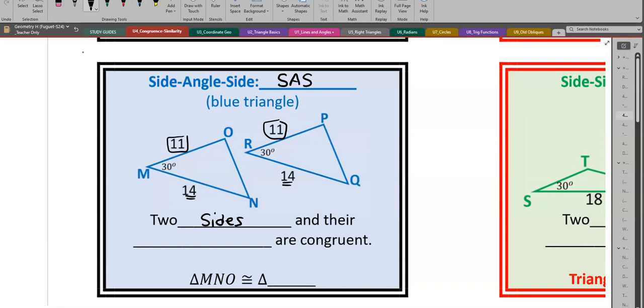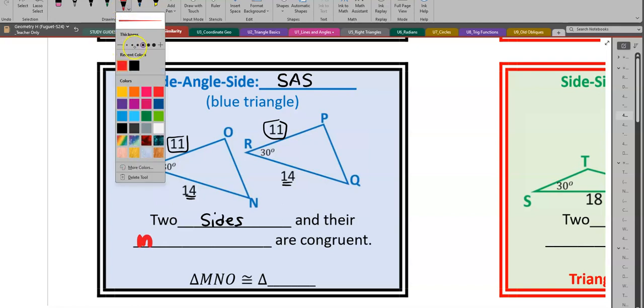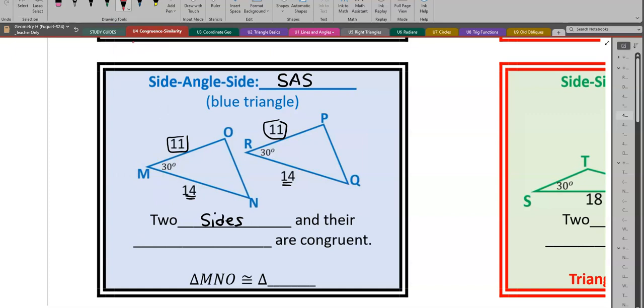So that looks great. But what's key here is that the included angle, and I'm going to write that in a different color here. Let me change the pen here so you can read that a little bit easier. So included angles are going to be congruent. What that is important is because the included angle has to be the angle that is contained by the 2 sides that we know. So in this case, the 11 and the 14. So since the 11 and the 14 are the 2 sides that make up our 30-degree angle, we would say that this 30-degree angle is an included angle, and that means that we can actually use side-angle-side as our reasoning of why we know these 2 triangles are congruent.